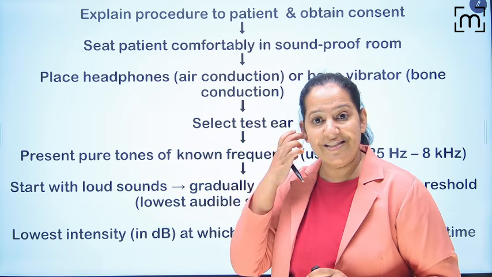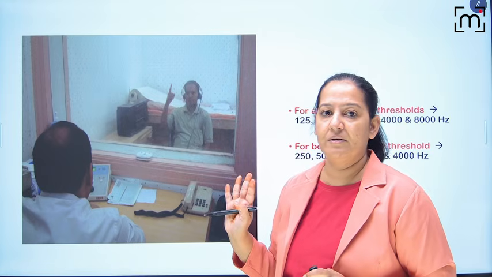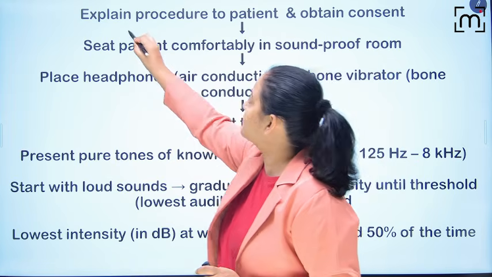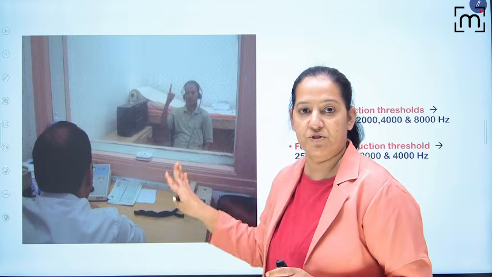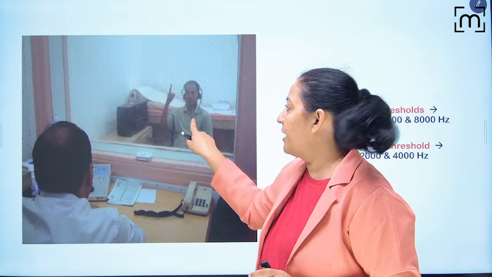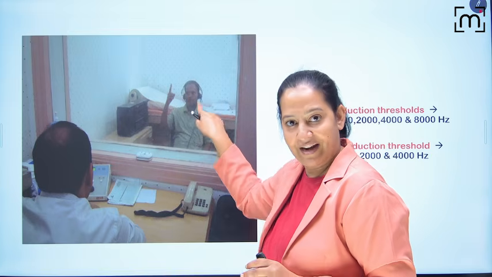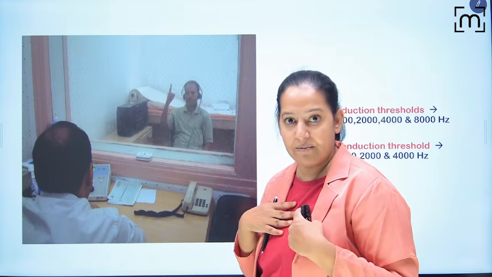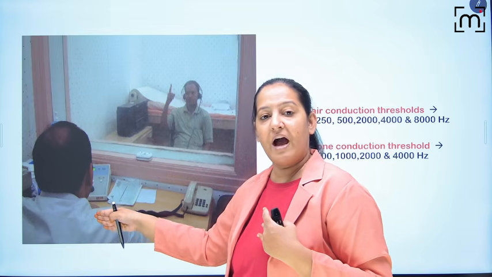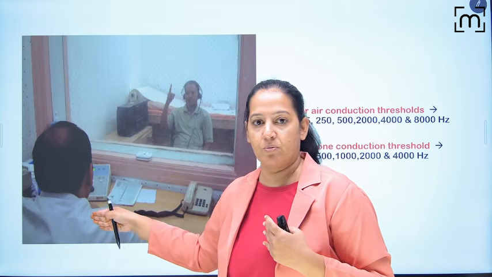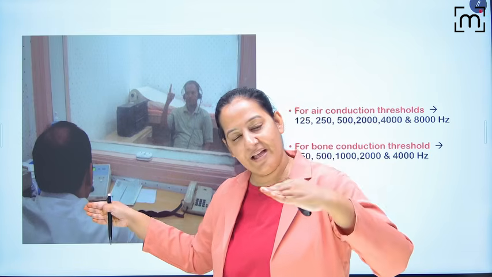One by one, we will see the steps over here. First, explain the procedure to the patient. Don't ask the patient to sit and then just start the procedure. Explain to the patient what we are doing. We are putting on a headphone, it is connected via wires, and the control is in my hand. I am the doctor sitting over here who is performing this test, and I will give you beeps of different sounds: first very loud, then less loud, then less loud.